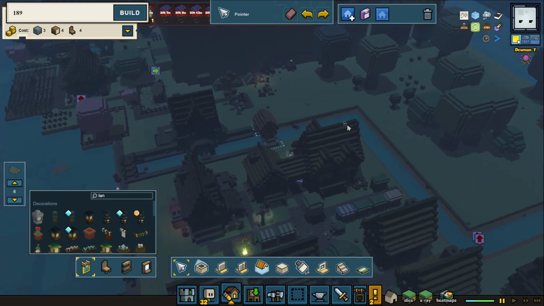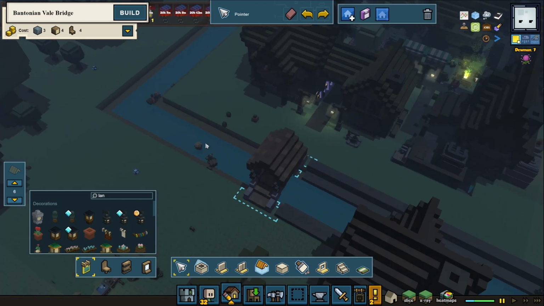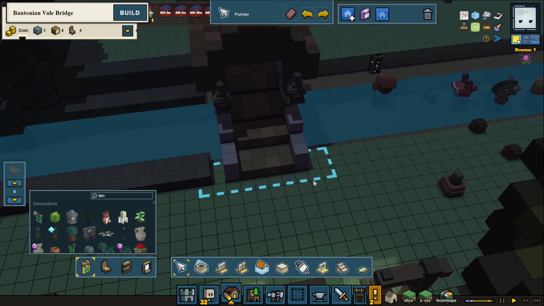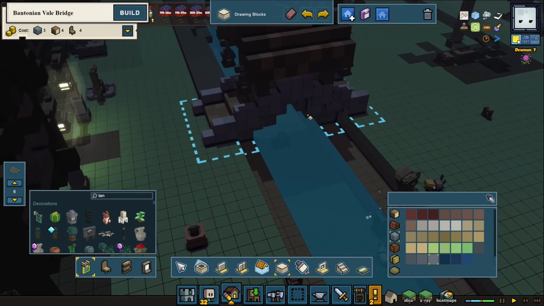But let's see from a little bit of a distance. I think it looks pretty good. A simple, tiny little bridge. There we go. So I'm quite happy with that one. Let me know what you guys think. But we may be adding... Maybe. We could add that if we want to, but I'm not sure if I will. Maybe I will leave it like that.